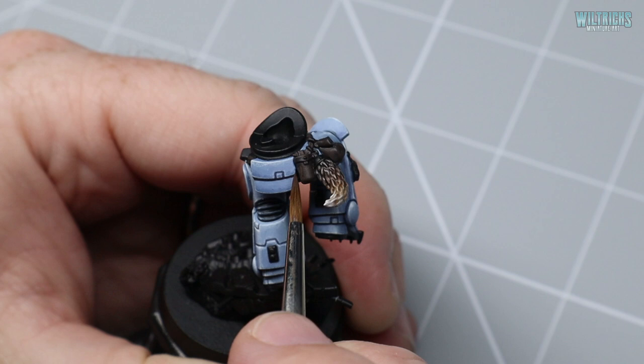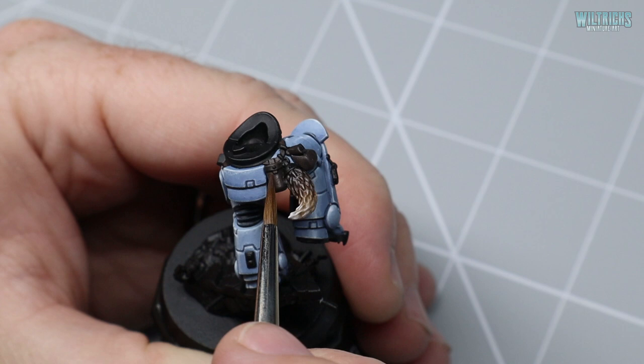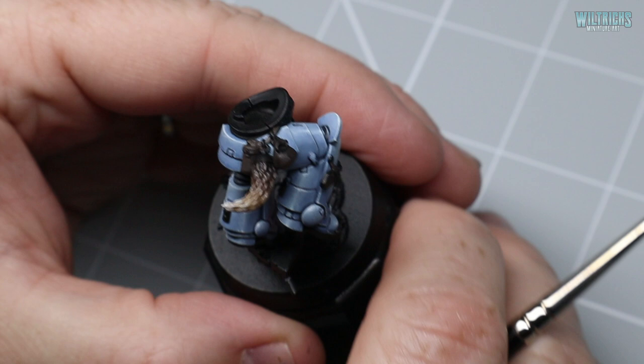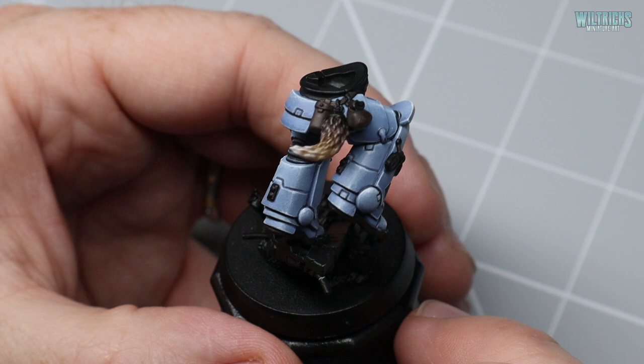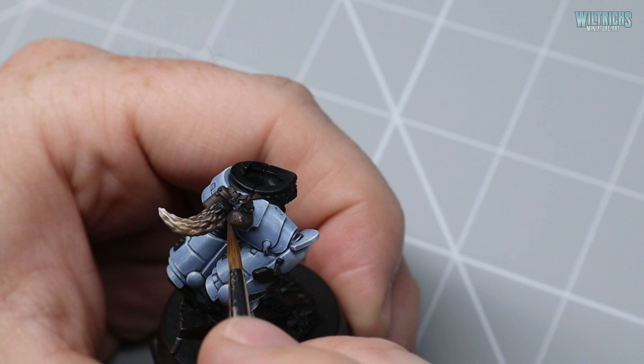Light is going to catch the top of this canister or little pouch, moving the brush upwards in both directions. Same for the lid. We'll leave the bottom area with just the shading on. It's not looking that great at the minute because it's dark brown over with a black wash and then slightly lighter brown over the top. It's a bit boring at the minute, but it will look a lot brighter when we're finished. Same with the pouch, working upwards, leaving the black wash in the recesses.